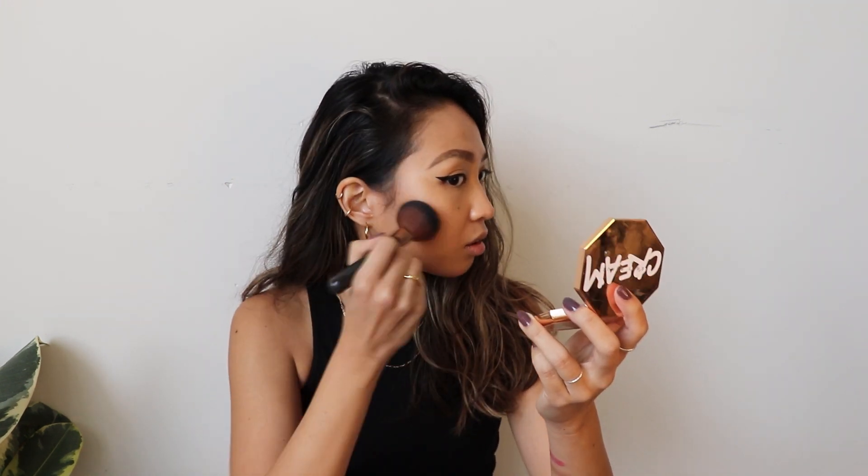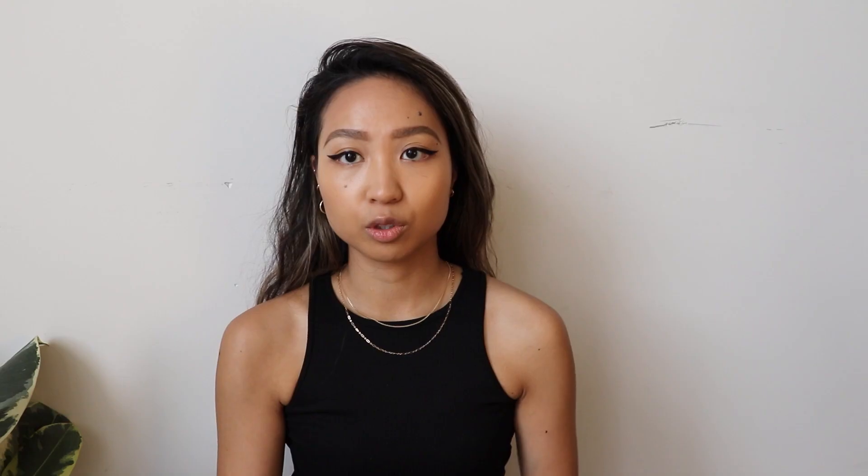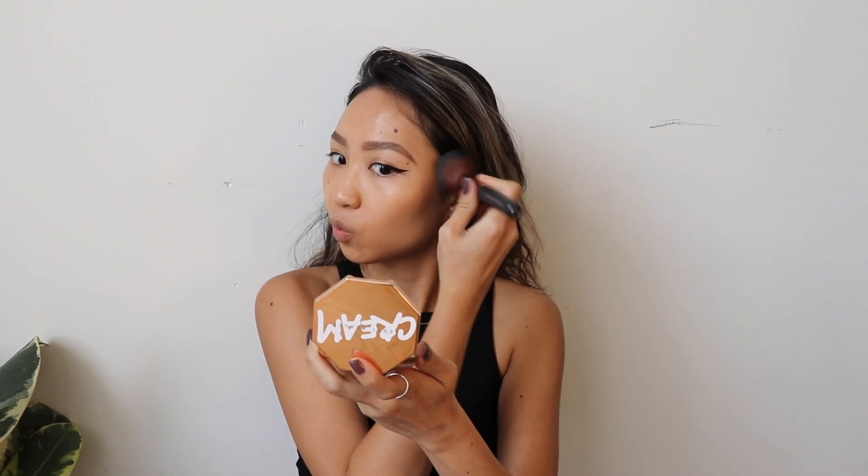Hopefully it really matches my skin. As you guys can see, I've already done my base, so I'm going to start off with the cream bronzer. I'll be using this brush that I use for bronzer — I'm just going to dab it in. I really like the color. I'm going for a bit more. If you're a similar skin tone to me, definitely get Macchiato. It has a very nice natural sun-kissed look, which I really like. I'm going to do the other side now. If you don't like using a brush, you can definitely use a beauty blender or even your fingers. It's very creamy and it has a very nice soft formula.